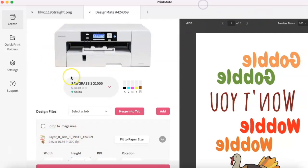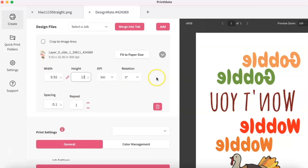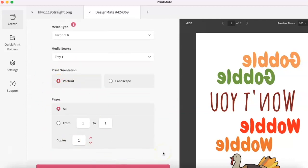So we're going to go ahead and at the bottom, I'm not sure why it's cut off a little bit, but at the bottom, I'm just verifying everything is all set. At the bottom, it says print. So I'm going to go ahead and print this out. And we're going to get to it and see how this turns out, you guys.